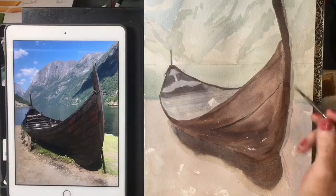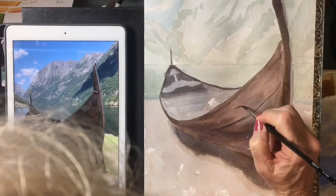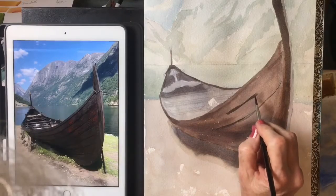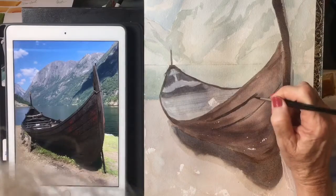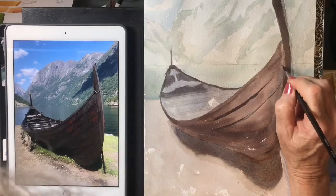And you can use a liner brush for this. You can also, let's make that wider there. The way to get the wider line is to just press down with your brush, add more pressure to it, and for a finer line you just lift up, and that's how we get that.